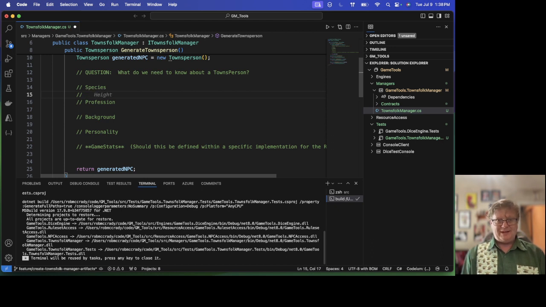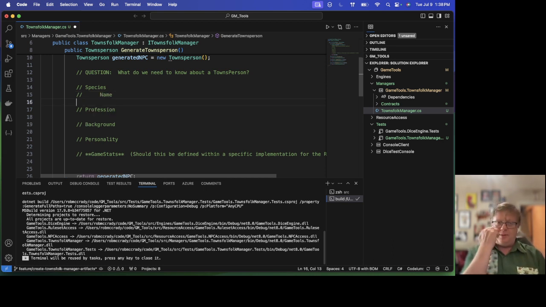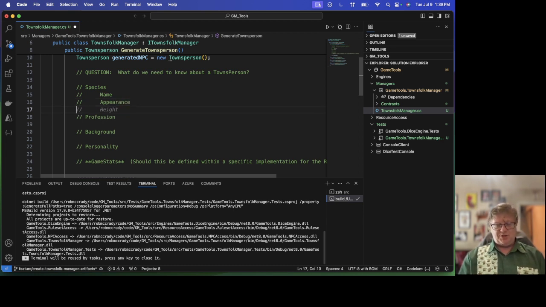So name is going to be derived from their species. Appearance is also driven by species.